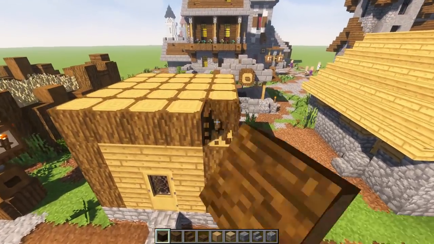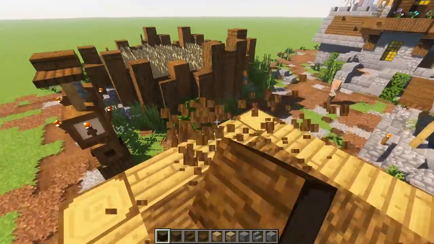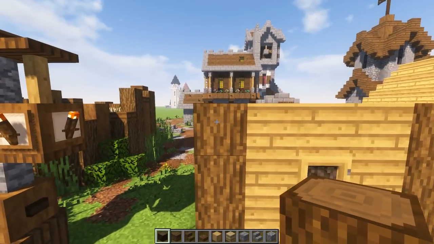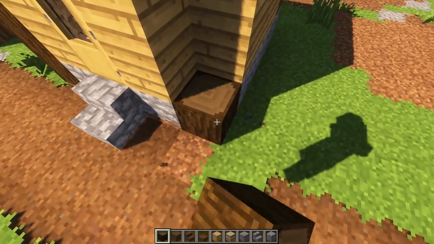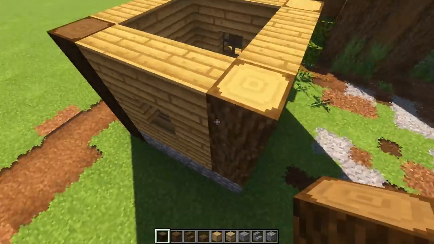Okay, so first off, let's get rid of this roof, because why do you have all this? This is so weird. And let's get rid of all this here, and boom. Okay, so first off, I want to get rid of these corners. So I'm going to go straight down with dark oak right here. So it's just going to go from bottom to top. So one, two, three, four. I think four is fine. Four.